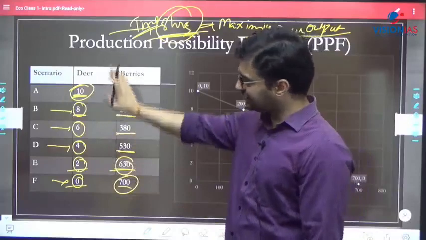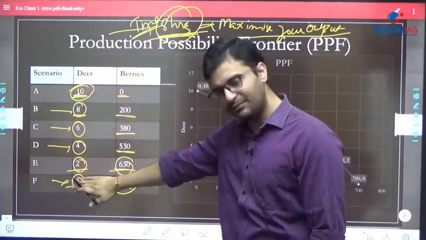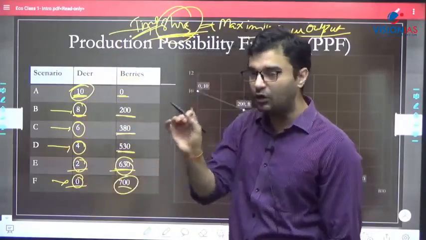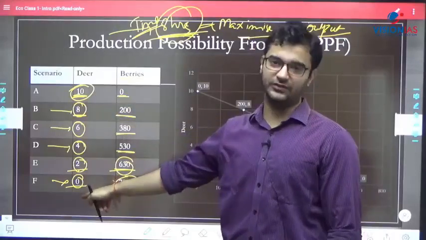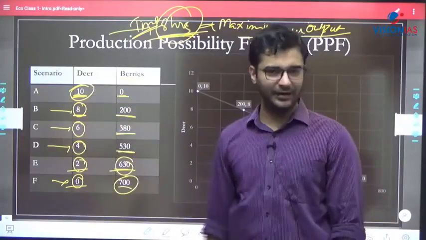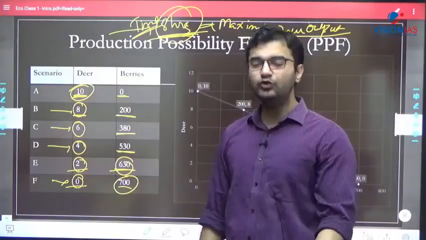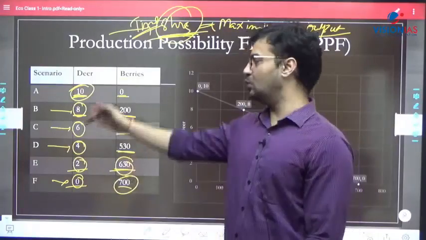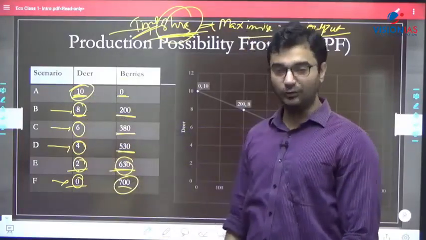Whereas if you are saying that resource utilization is maximum in all these scenarios, then there is no commentary on which of these is better or which of these is worse. All are equally good, all are equally bad. Which scenario you choose will depend upon your choice. Do you want to go for A, B, C, D, E, F? I hope this is clear to you.